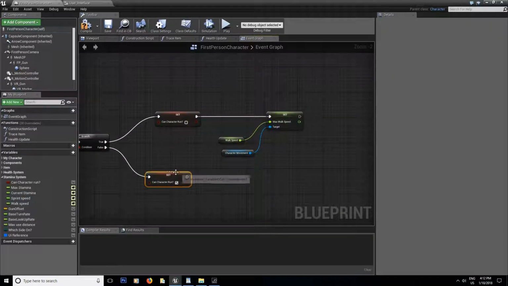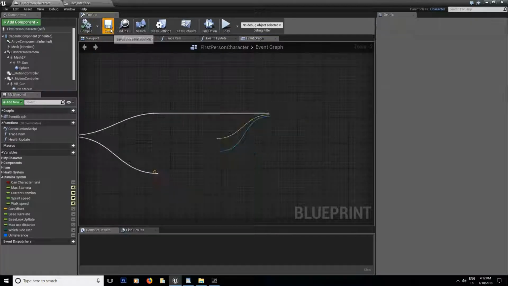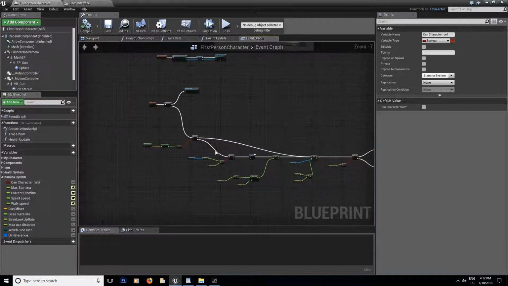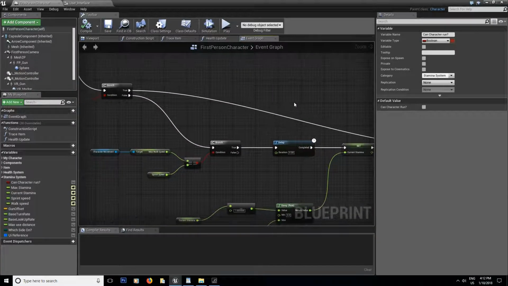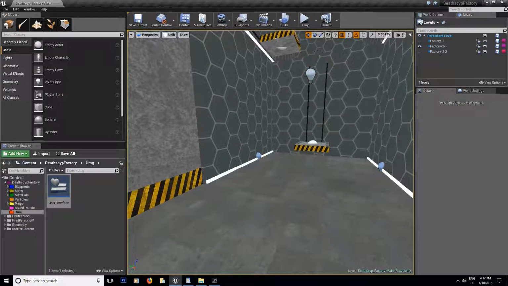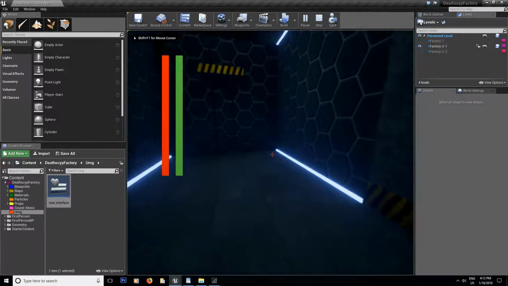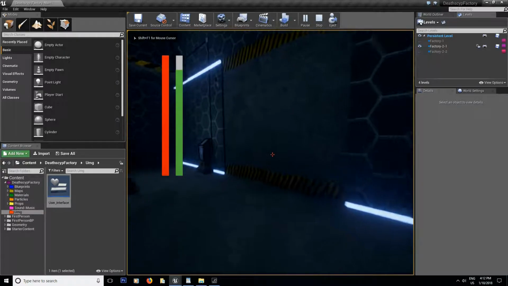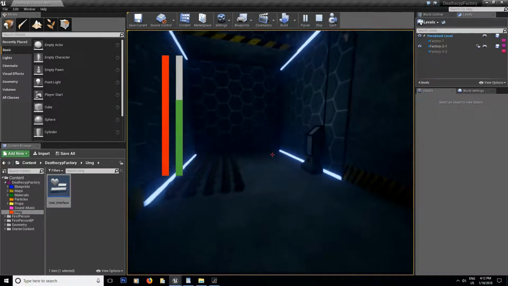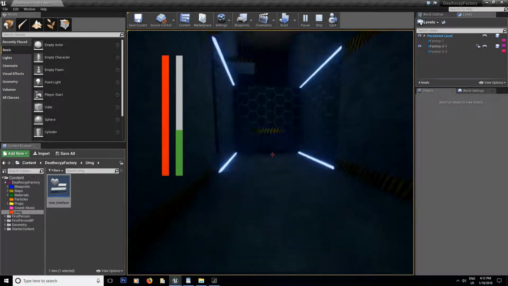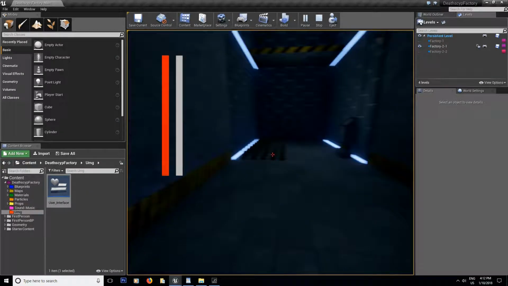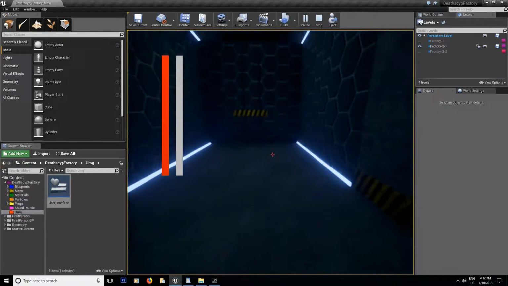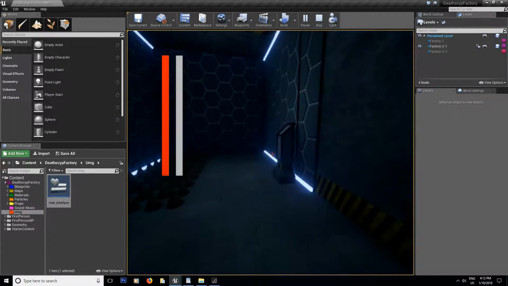So now let's compile everything and try it out, see what it does. Right now our stamina should be able to go down, but we wouldn't have any sort of regeneration rate yet. So play, I walk around, you see my stamina bar there, and when I press shift I start running around, and when it reaches 0 I cannot run anymore. Even if I press the button, I am stuck walking.